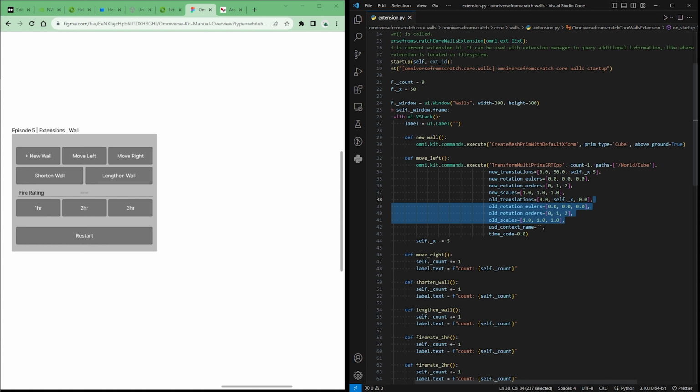But it is transforming multiple prims. Rotation orders. We're not rotating anything. So I'm going to remove this. Hopefully I don't crash anything. Or in fact, let's see if we could comment it out, because I want to simplify everything. I'm not changing anything about the context name or time code.